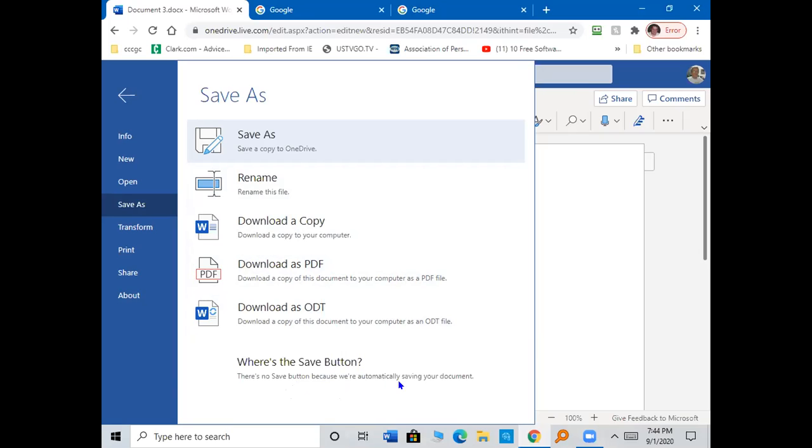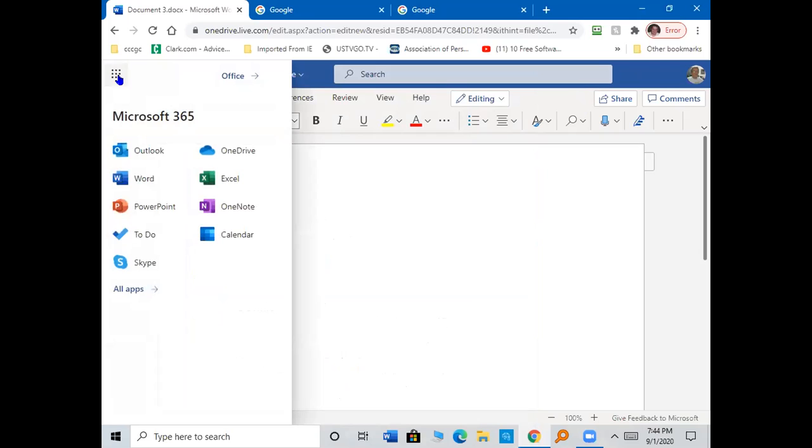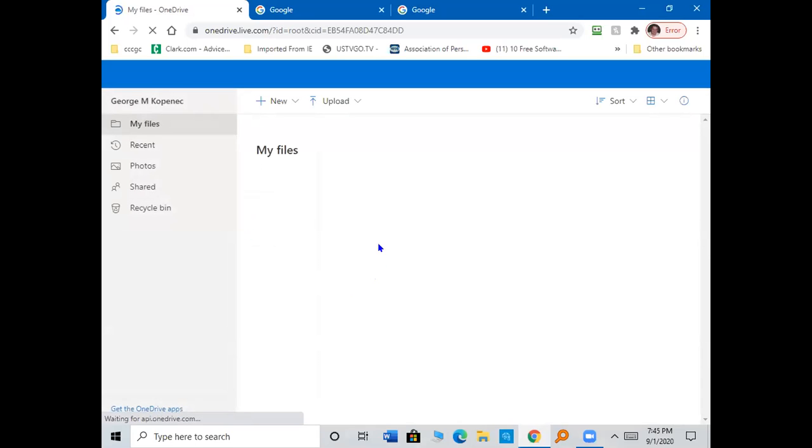Yes. And you can get all of your features this way too. And you're able to get right into your OneDrive here and check out everything that's on your OneDrive real fast.